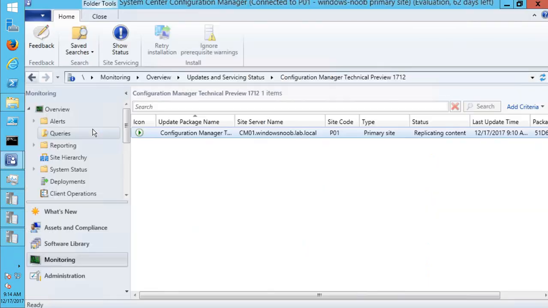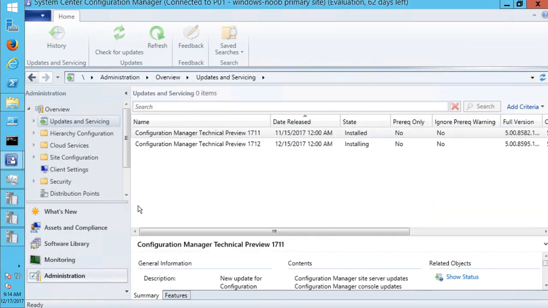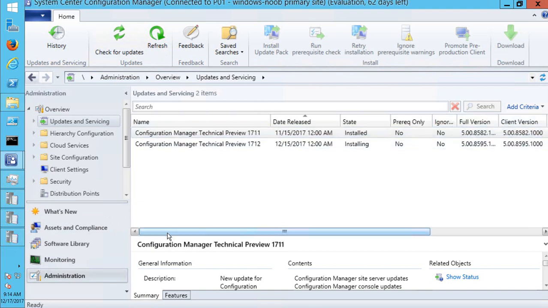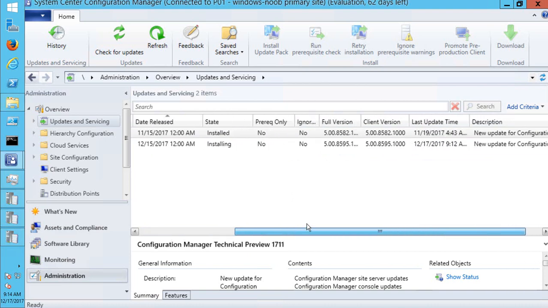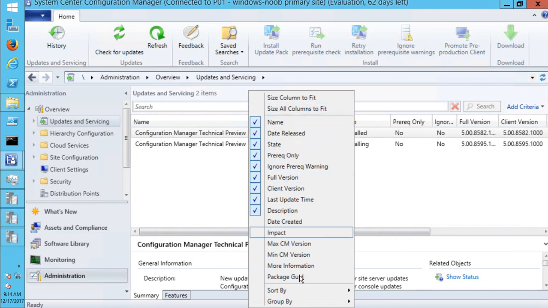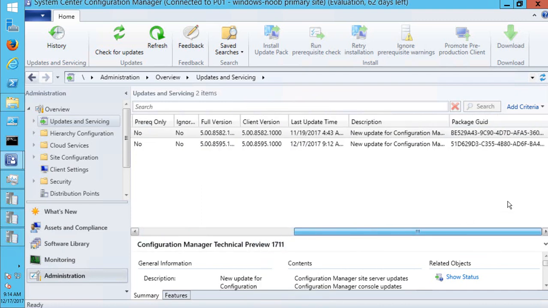Actually, having a lab dedicated to the technical preview releases is a very good idea because, number one, you get to see the new stuff that's coming out every month. But number two, here's a thing I wanted to show you, and that is, if you want to see the package GUID of the releases, just right click on the column heading and add it, and there they are.